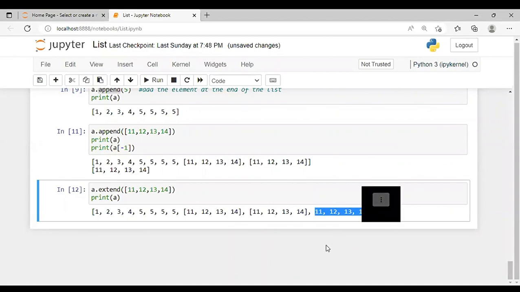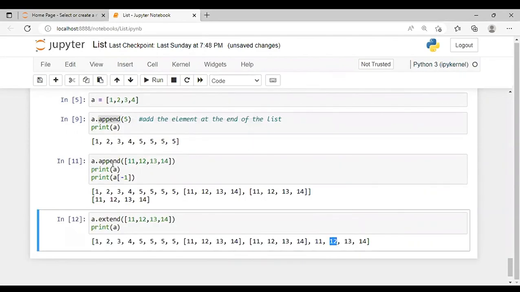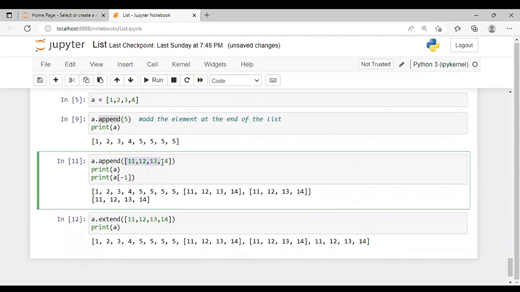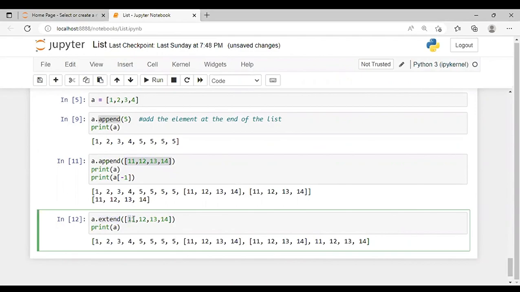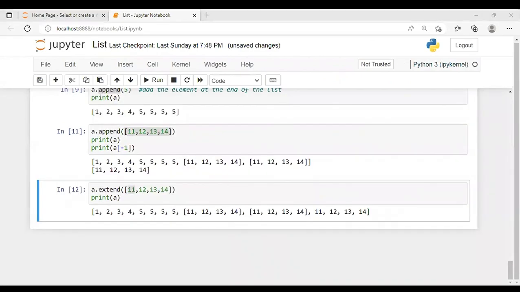These are a number of elements. 11 will be a separate element, 12 a separate element, 13 and 14 separate elements. Append adds the list directly as a single element, but extend will add individual elements to the list. Are you getting it?